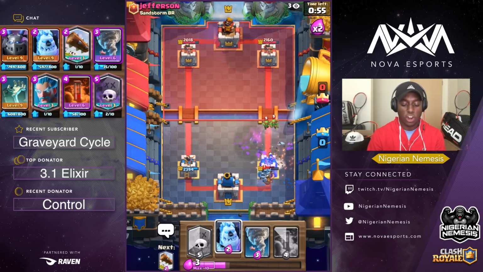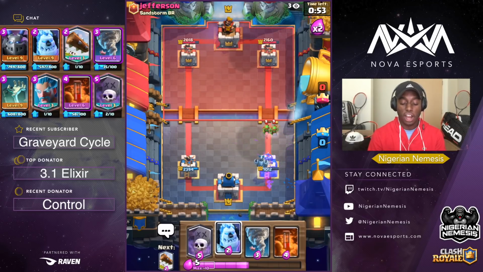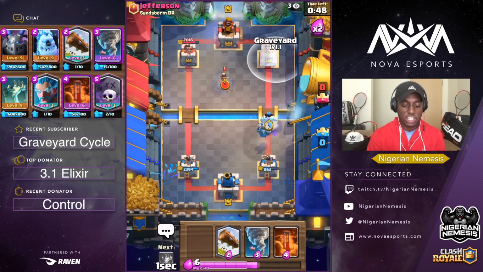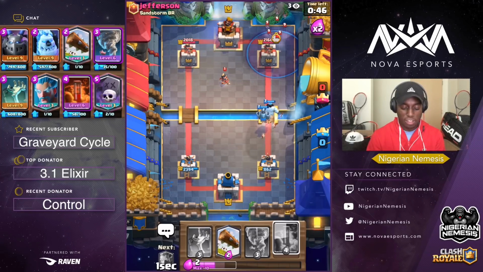Miner's going to do some damage there. Hopefully, he does not actually have the rocket in this deck. Otherwise, we're going to be in big trouble. But I think we can defend really well if we play this right. So it's time for us to go on offense here with a graveyard. And then we'll get down the poison right over here.